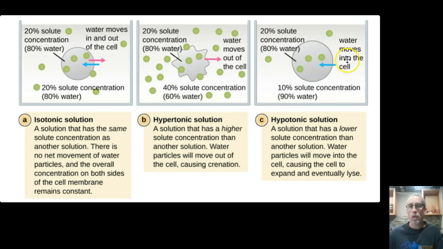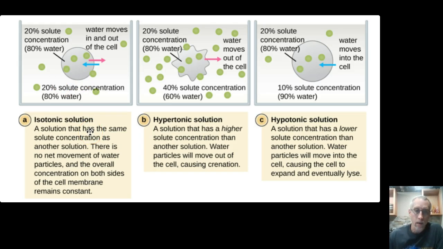But what if the solution is too dilute? Then we call it hypo. And I don't really like that we have hyper and hypo because they're so similar sounding, it's easy to get them mixed up. But don't blame me, I didn't name it. I'm just telling you what it's called. So if the solution that the cell is sitting in has a lower solute concentration, that means it's very dilute, then what we have to do is try to dilute the cell itself. So we move some water into the cell, diluting the solute in there, again hopefully attempting to reach some equilibrium. And so trying to make everything become an isotonic situation would be ideal.